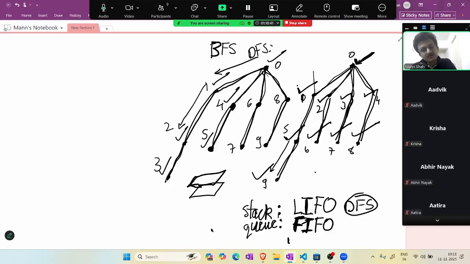The thing that goes in last comes out first. 4 by rights should be after 1, but sadly it's not. 2 comes after 1, and then 3 comes after 2, and then it is 4's turn. So this works on the principle of a stack.